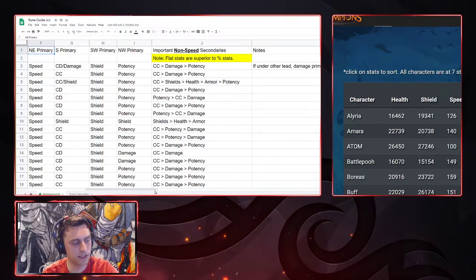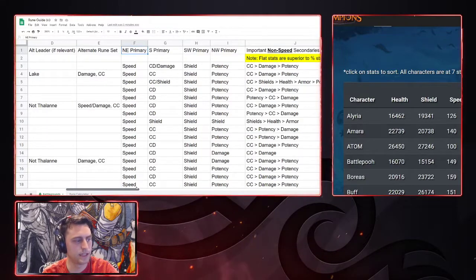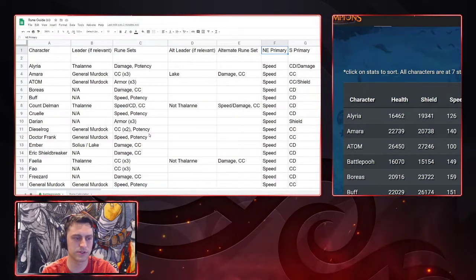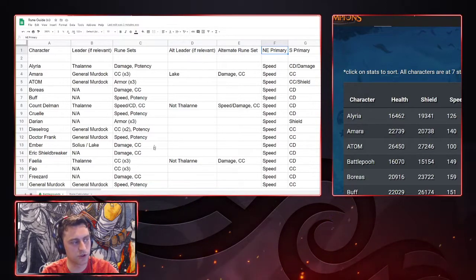Then I have some notes at the end if I feel like there's a little bit of clarification on the options there. There are a couple scenarios where I put a slash where it is a toss-up, or it is circumstantial, and I feel like it's pretty self-explanatory when it's circumstantial. But anyhow, we're going to go into a few things here.